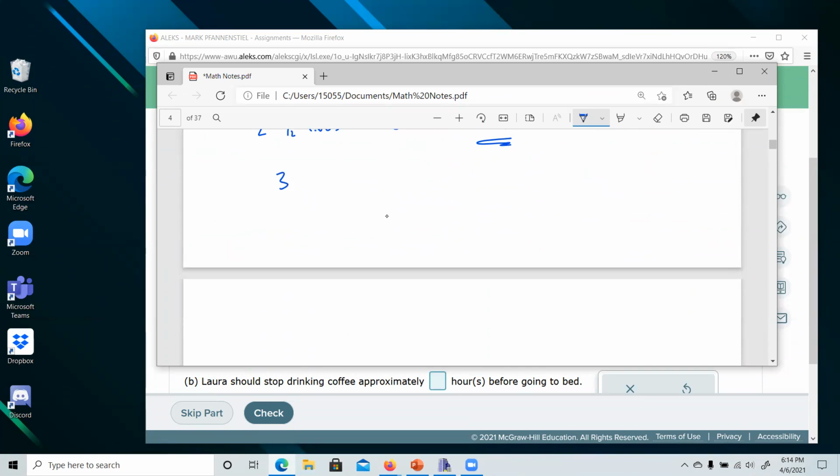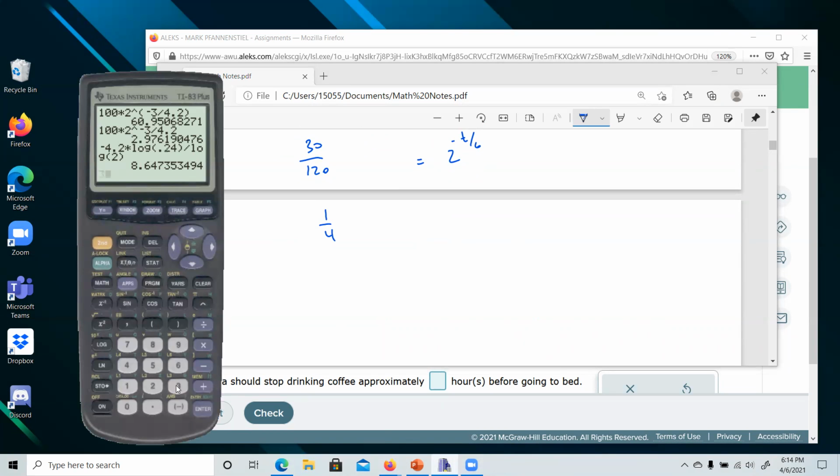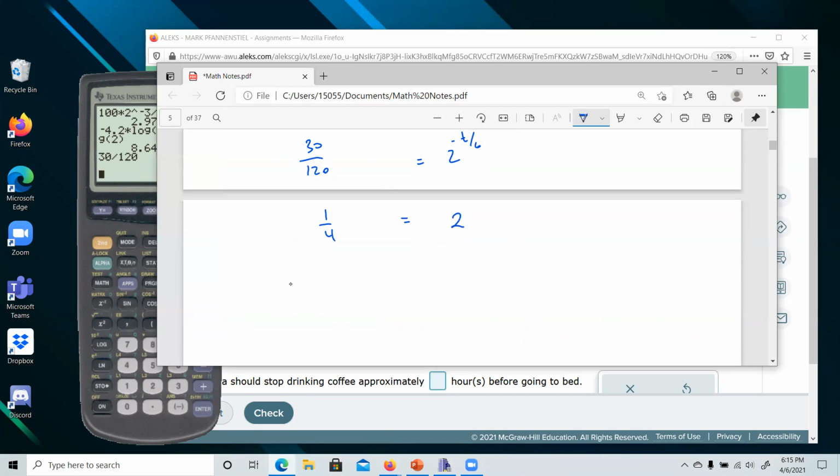Okay, so here we go. We have 30 is equal to 120 times 2 to the negative t over 6. Okay, we're going to make this clean exponent. So 2 to the negative t over 6 is equal to 30 over 120, dividing both sides by 120. So that's 30 over 120, that's a quarter. We could test that out. 30 over 120, 0.25, good. Is equal to 2 to the negative t over 6.